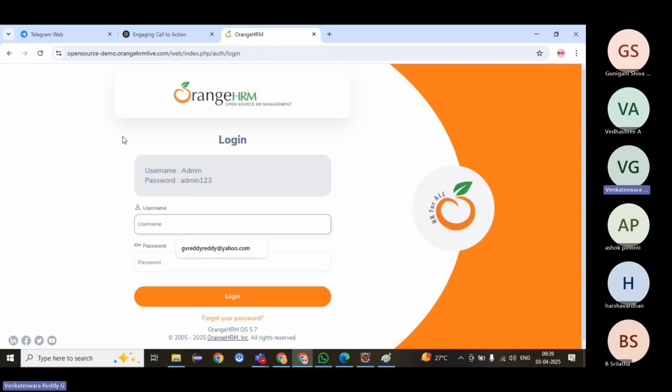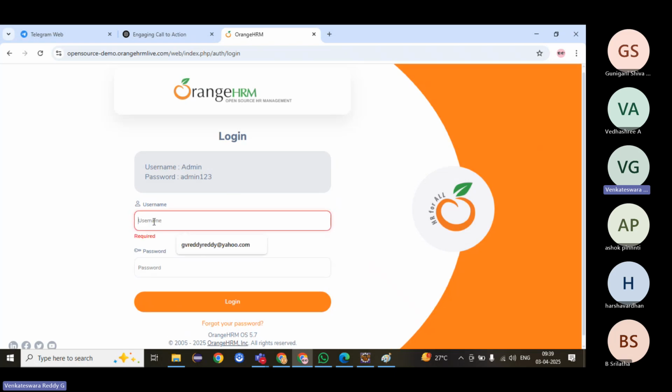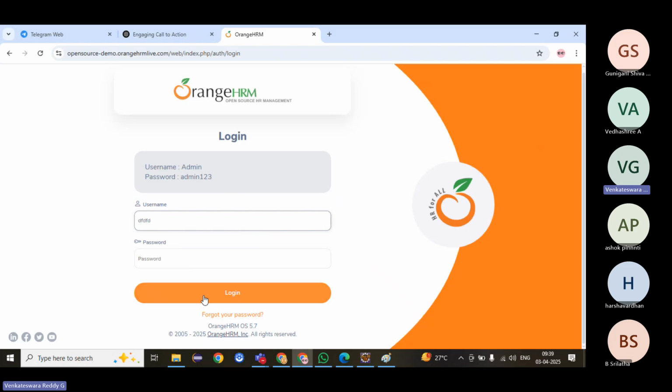For the login page, what will a web page contain? Basically it will contain some action elements, web elements: a text box to enter text, and a button to click on. Button means we have to click on it, text means we have to enter.